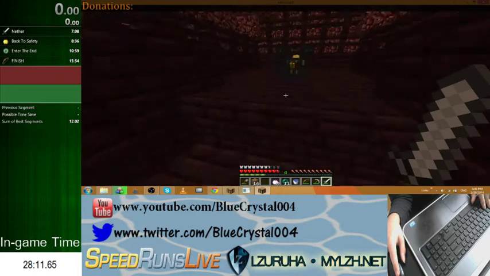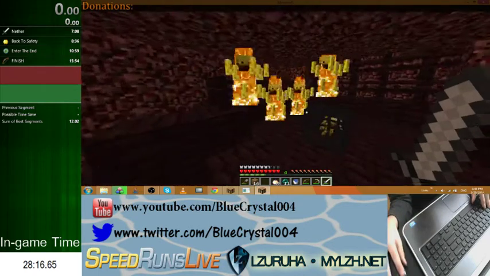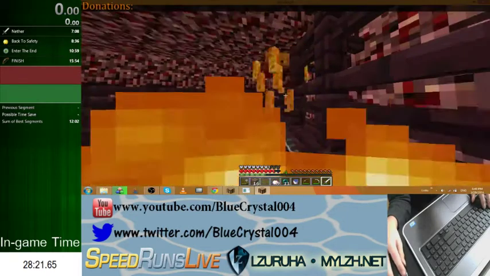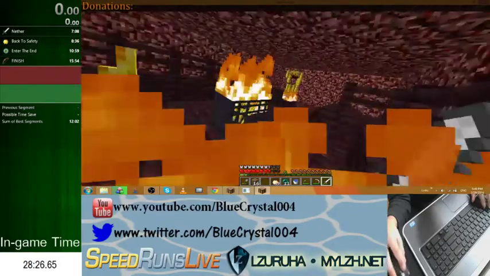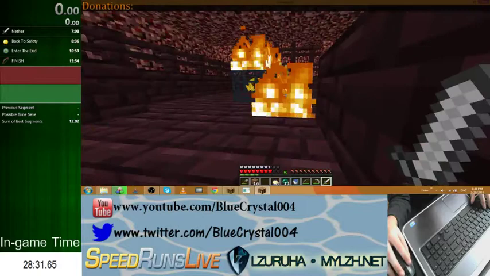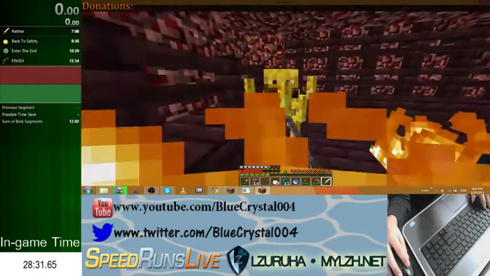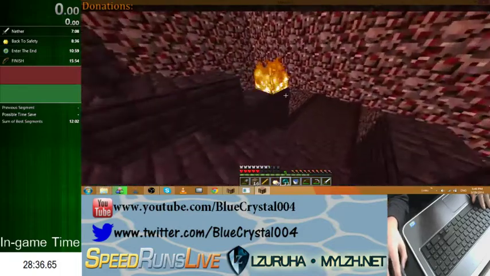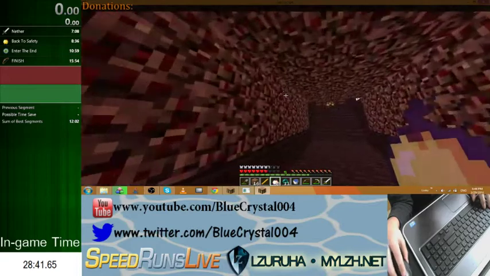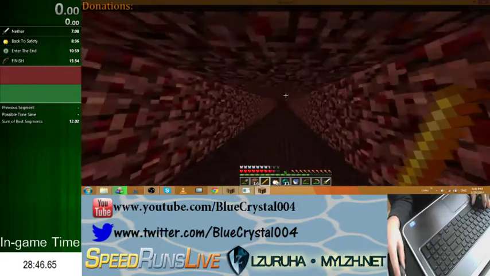Two is actually faster. If you see two blazes, kill them both, even if the first one drops. Oh my god. Okay, awesome. Don't die, me. The more blaze rods the better, but don't keep waiting for blazes. If two spawn, then kill them to try and get two blaze rods. But if only one spawns, or you only get one blaze rod, don't just wait for them to spawn.